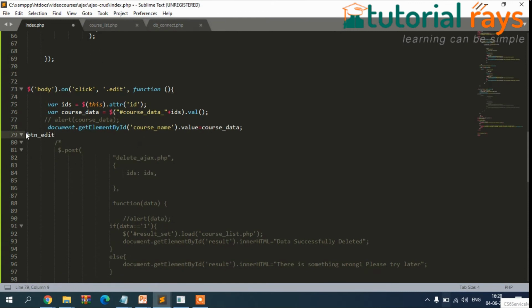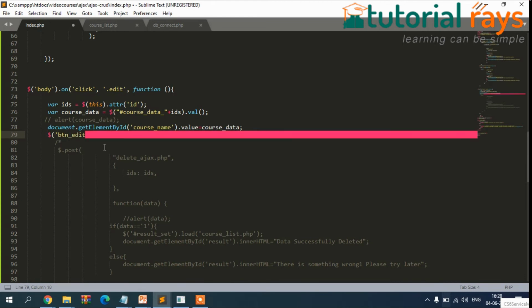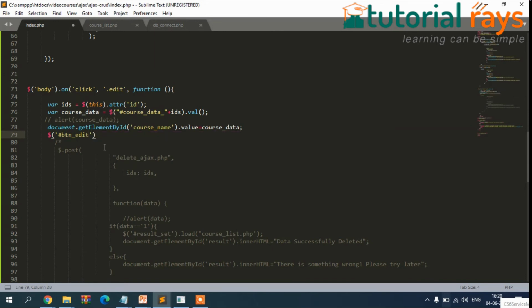I named the ID btn edit. Okay, and here will be edit course.